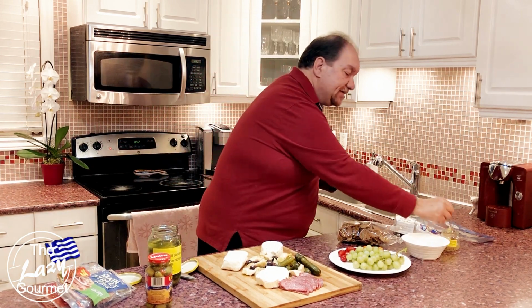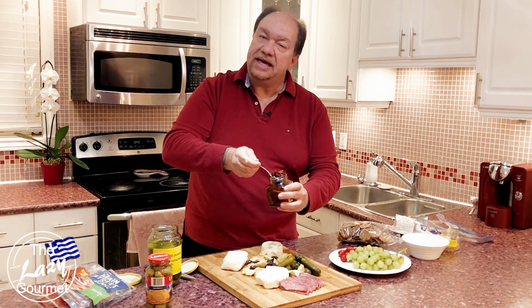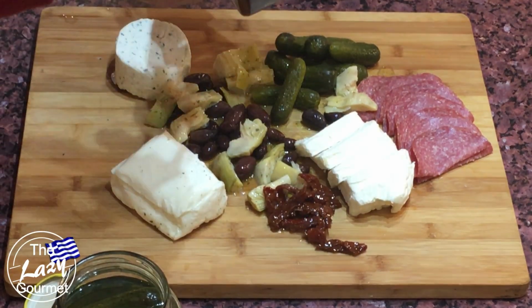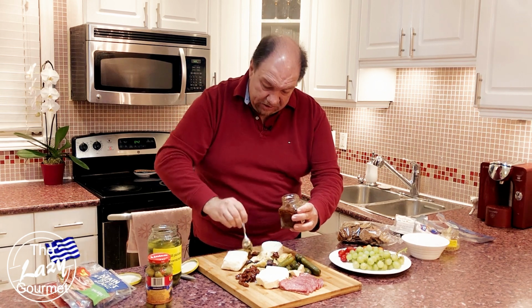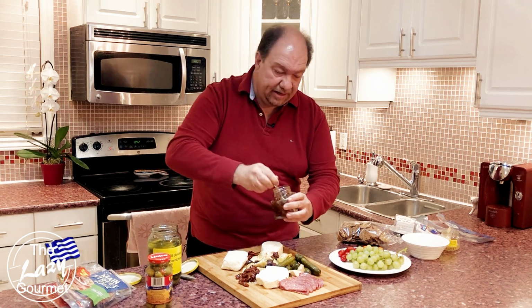This is amazing. This is one of my favorite things to eat. And get-togethers don't have to be about chips. You can serve things like this and still have a casual, laid-back atmosphere. So just put it around, just like that.